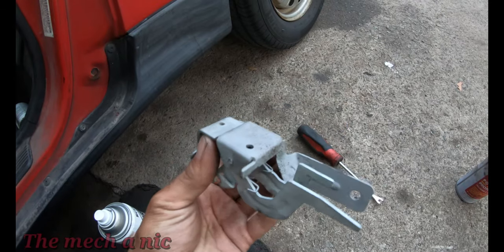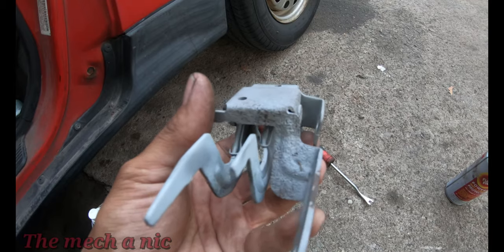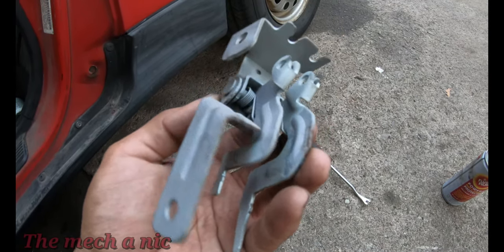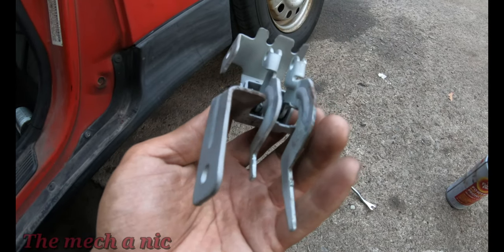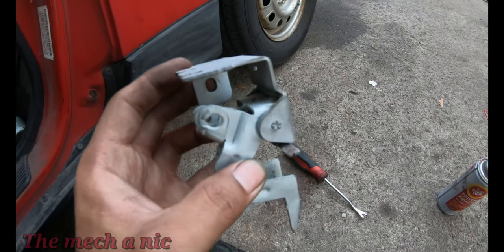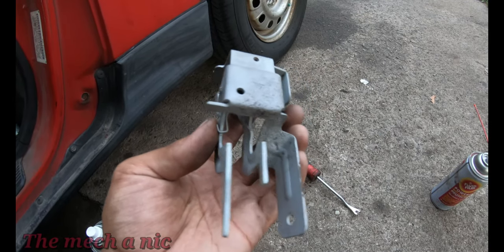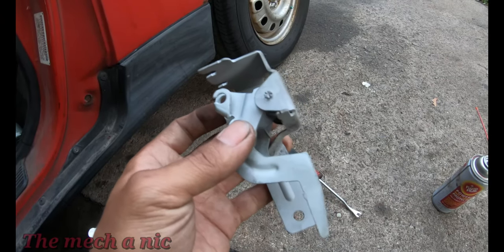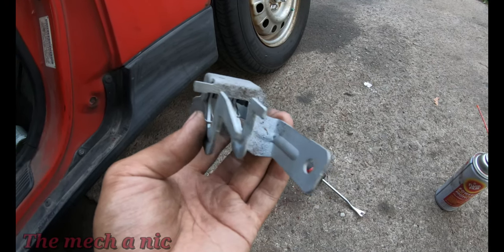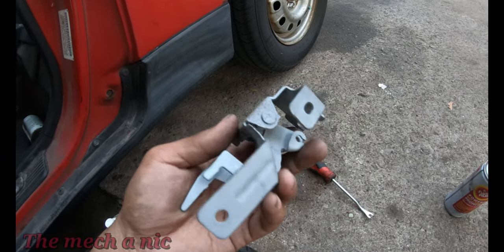All right, so here's the part after sandblasting. As you can see, we have some pitting on it, but it still looks like it's gonna be usable. The metal doesn't feel weak. It feels like it still has plenty of strength. So yeah, definitely think it's still usable. Looks 10 times better. Just gonna go ahead and spray it with some self-etching primer, let it sit overnight so it dries. And I'm on the fence whether I want to even paint it, because it's gonna get a coat of fluid film to stop it from rusting again.